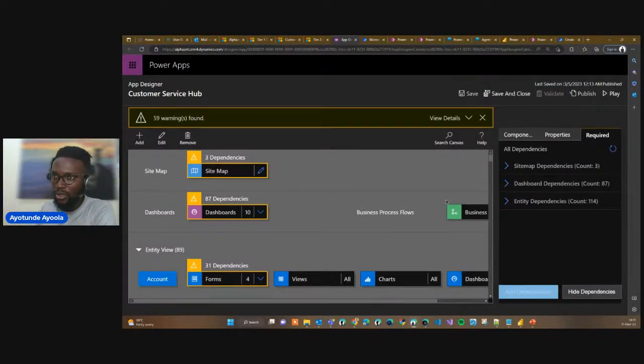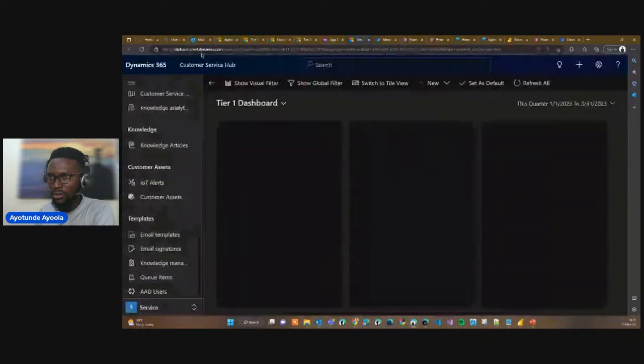Don't worry, these are just warnings. There's no issue with the warnings. I don't know why I'm unable to publish, but let's try and look at the front end. I don't want to go through that troubleshooting right now.